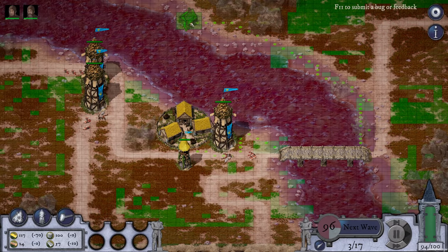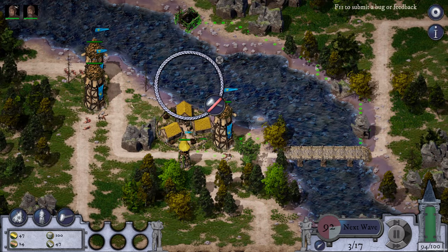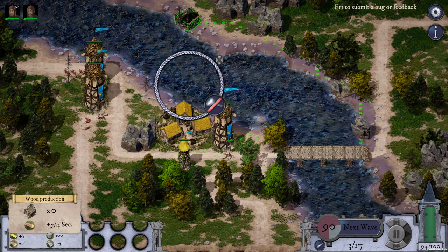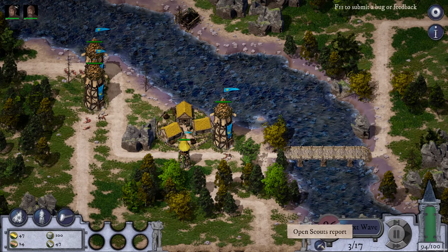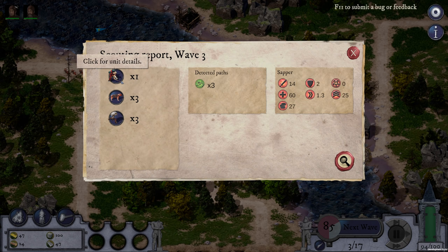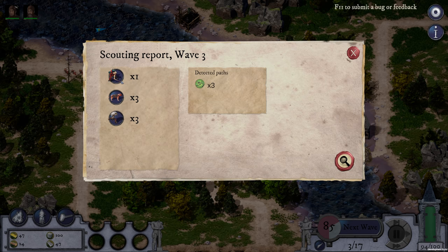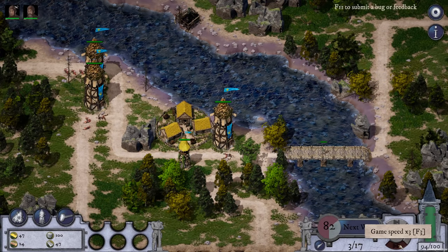I'm thinking that we now try and build a lumberjack at some point. Let's build it all the way over there. We simply do not produce enough wood at the moment, which is a little bit of a problem. Who have we got coming in now? We've got a brand new unit coming in. We've got three hounds and we've got three bandits. Okay. All right. Cool. And they're coming in from three different paths, which is a little bit irritating.